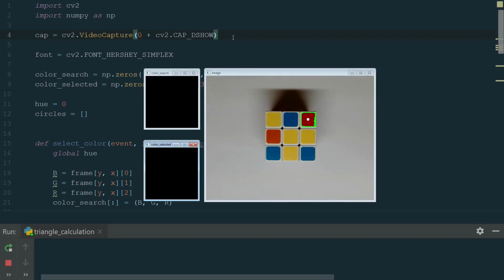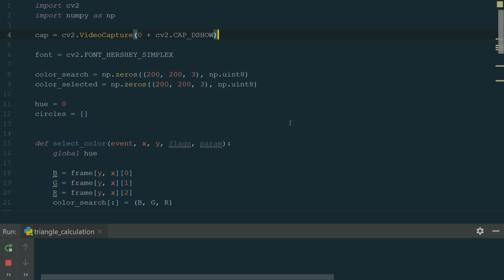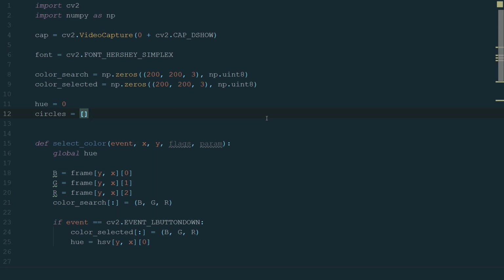As a start, we already have 1 point, but there is no corner letter because it's not enough for a triangle, so that's good. If we select the yellow color, we have 4 points, and that's too many. With orange the same as with red, and with blue it's working. We have 3 corners and letters to them. And that's it for this part. Let's move to the next one, where we will calculate the triangle's angles.